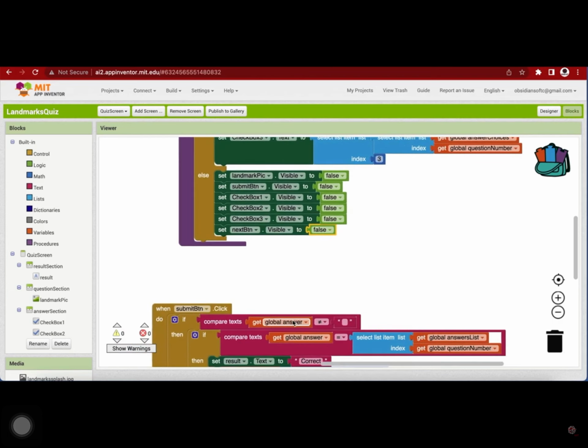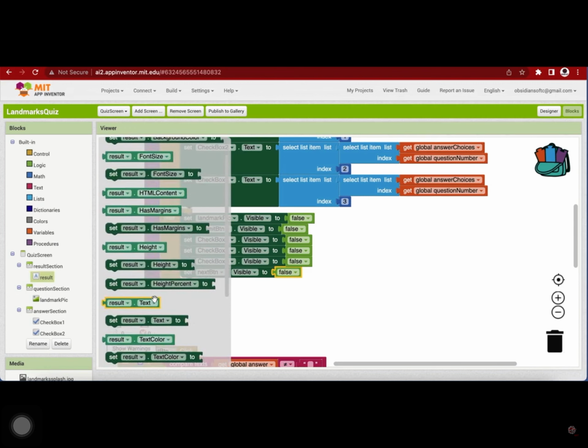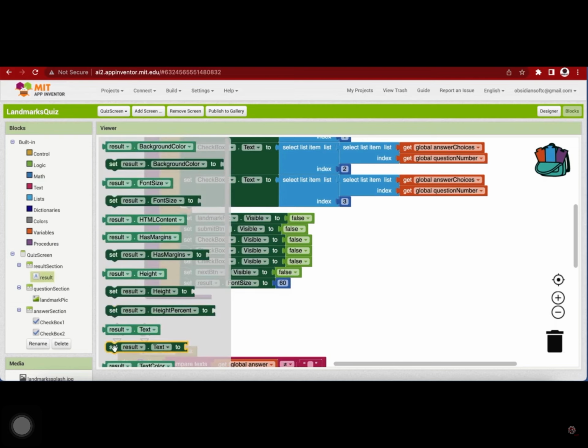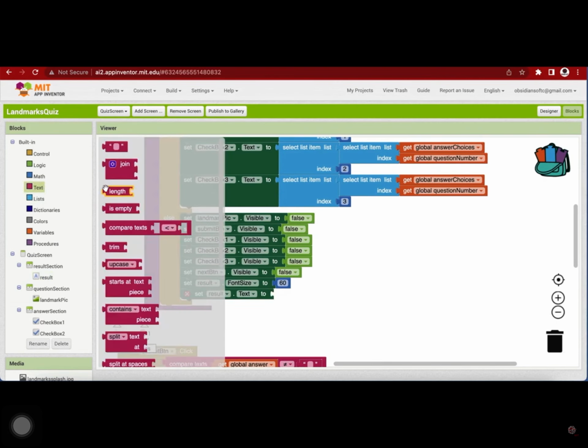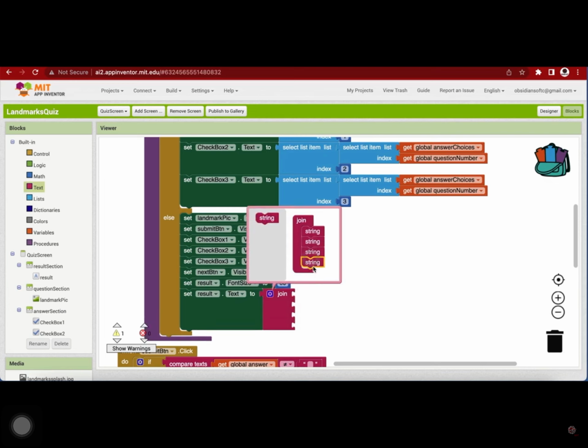So first of all, I'm going to make its size a bit bigger. So I'm just going to go to result and set the font size to 60. And I am going to set the results text to a join of 4 items. What are those?